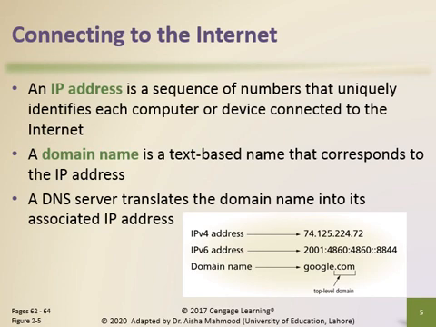Due to the growth of the Internet, the original IP version 4 addresses became dwindling in availability. An IP version 6 scheme increased the available number of IP addresses exponentially, as you have already seen in the video. Because lengthy IP addresses can be difficult to remember, the Internet supports domain names. A domain name is a text-based name that corresponds to the IP address of a server that hosts a website. A domain name is a part of the web address that you type in a browser's address bar to access a website.